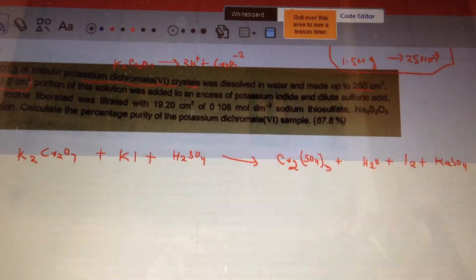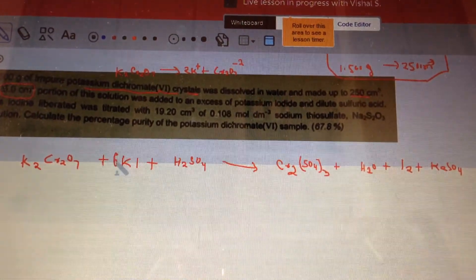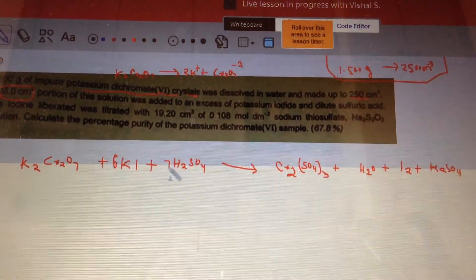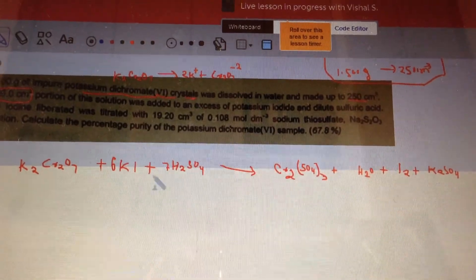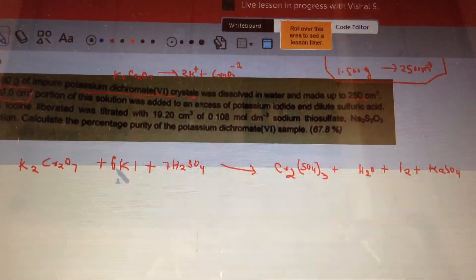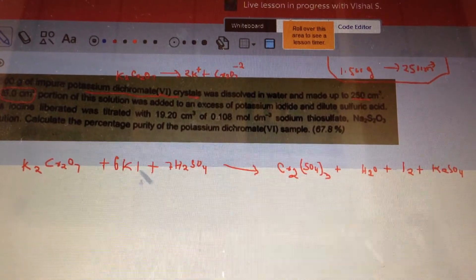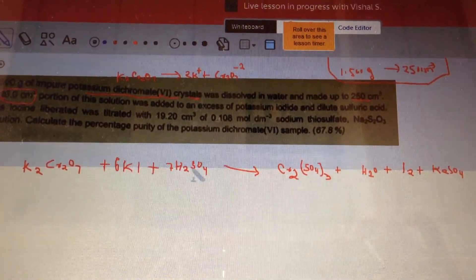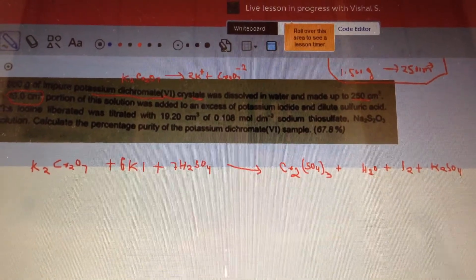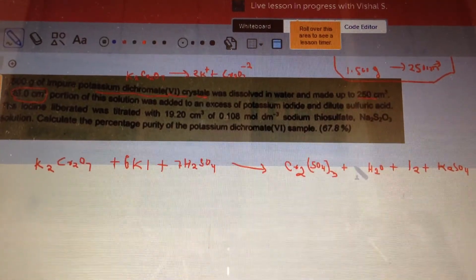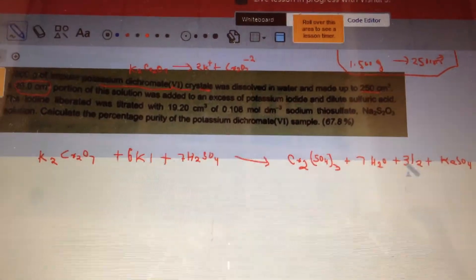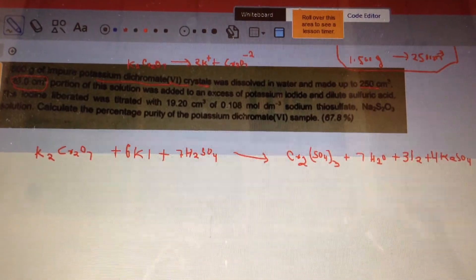If I balance it, it's 6 there. Now those reactions, you want to make sure you know how to balance. I actually already balanced those on a piece of paper, so that's why I know how the 6 and 7 came in. And then you have 7, 3, 4 there, so you can have 7 there, 3 there, and 4 there.